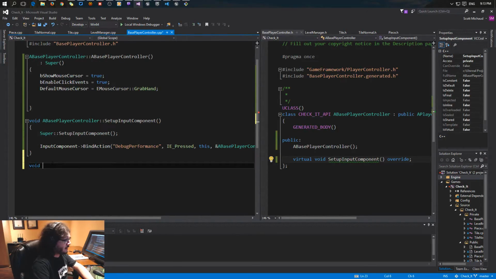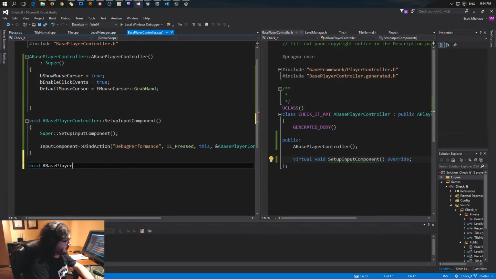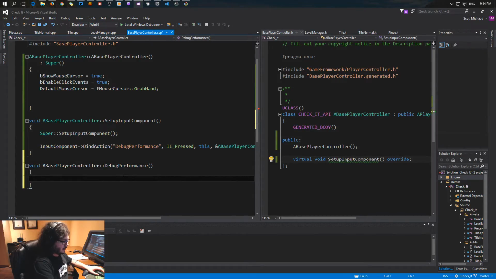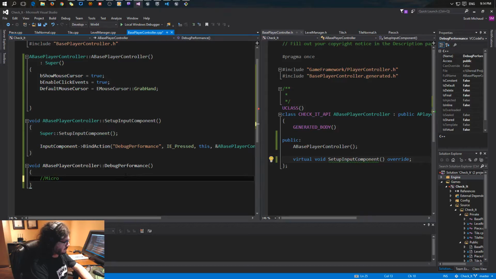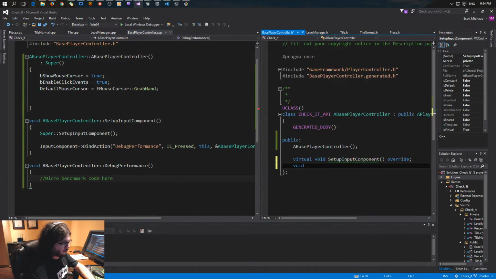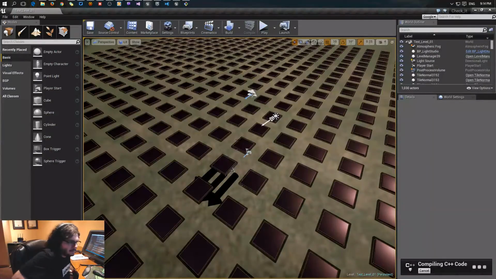So now we can do void ABasePlayerController debug performance, and then we can have our microbenchmark code there. We will have to add this here. So void debug performance. This should compile no problem. So if I press compile in here, not part of the class.